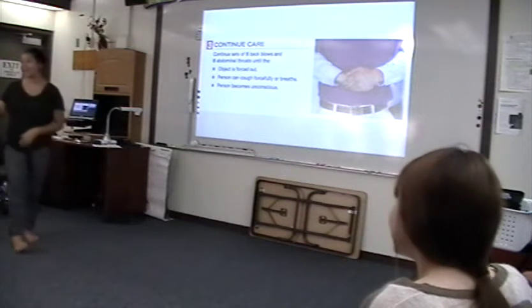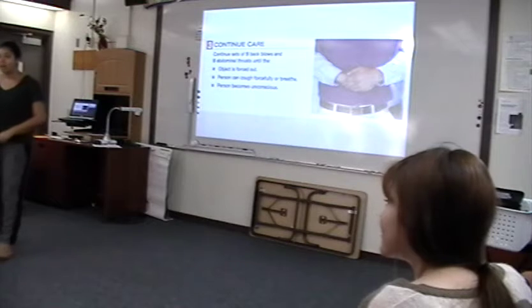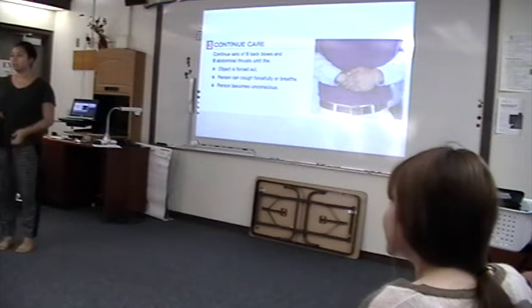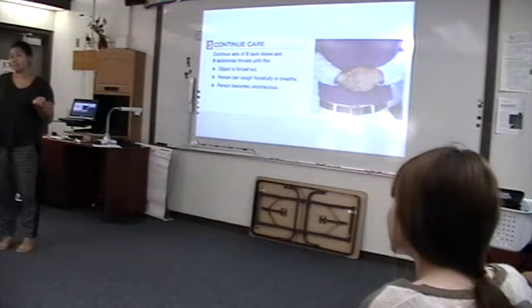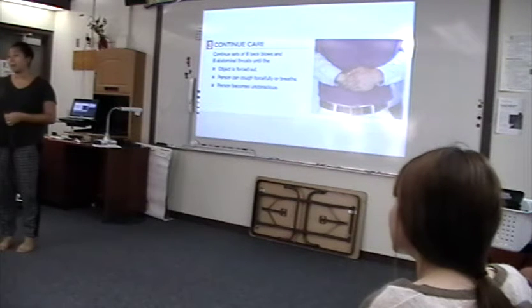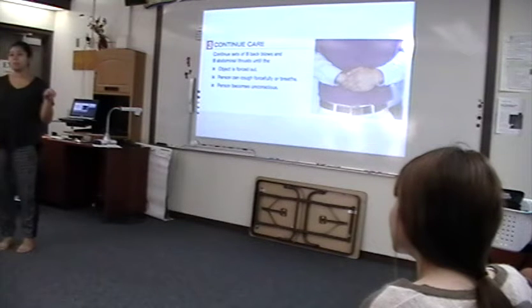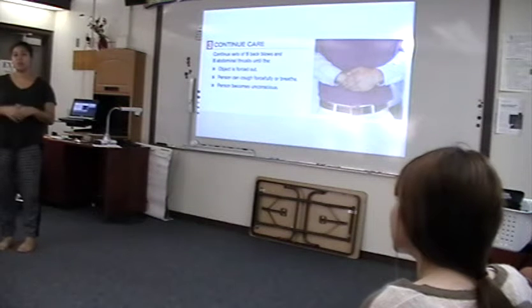Why specifically 5? It's a nice ratio to balance it out, and I honestly just think that 5 is a good number. 3 is not enough pressure to push it out, but you don't want to cause damage either. Like with CPR, if you're doing it properly, you're breaking ribs and stuff like that, so you don't want to cause too much damage in one area at one time.